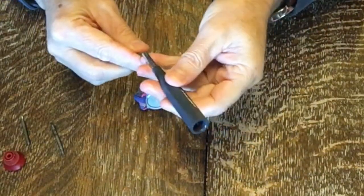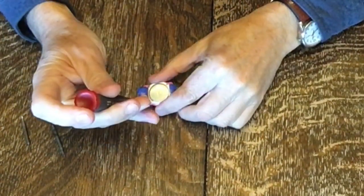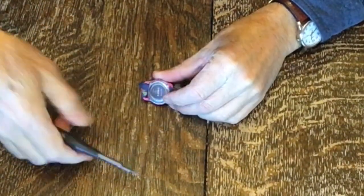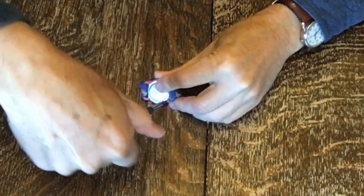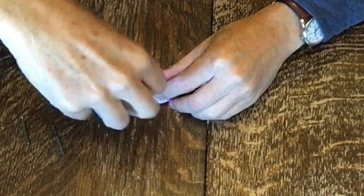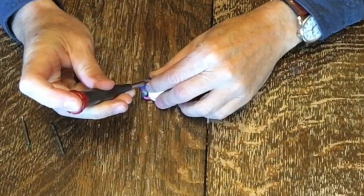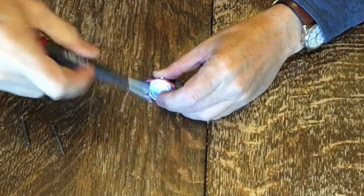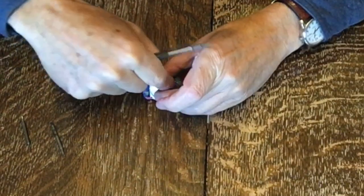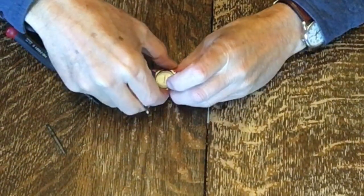It fits pretty well. There are four screws and you need to take all four out. It's best to do this on a table like this where you can see where your screws are. Now I'm going to take the four screws out — use the flat blade and take that off.